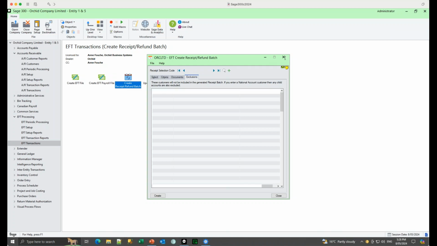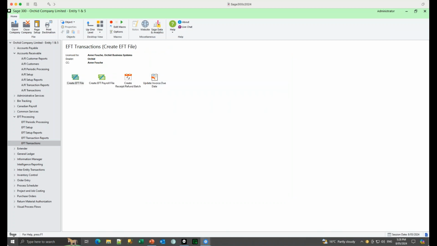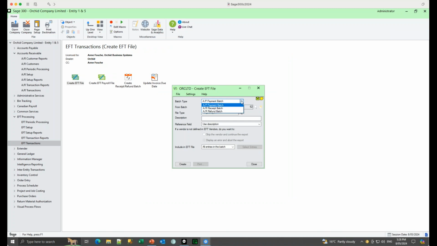And then you would be in a position to go to your create EFT file and select the AR receipt batch in the same way as we did for our vendors. But in this case, the default for the bank that I've chosen happens to be a Canadian format, but I could change that if my data was set up okay, and go ahead and do a file for the Singapore DBS if I know my data is okay. And that's really the EFT process on AR receipts as well.